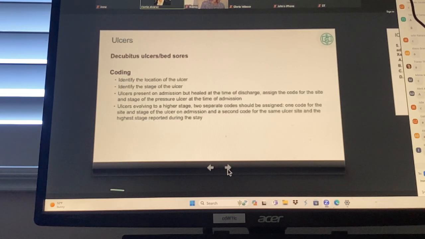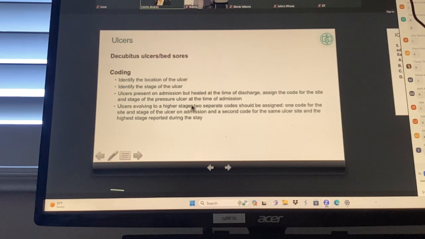And let's see how we got to that. So you need to identify the location of the ulcer. The ulcers normally develop on the bony prominences on the patient's body, so the ankles, the knees, the hips, the elbows. And the patient needs to be turned a lot if they're non-ambulatory, right? So the location of the ulcer is what you're going to be concerned with, and then the stage of the ulcer.